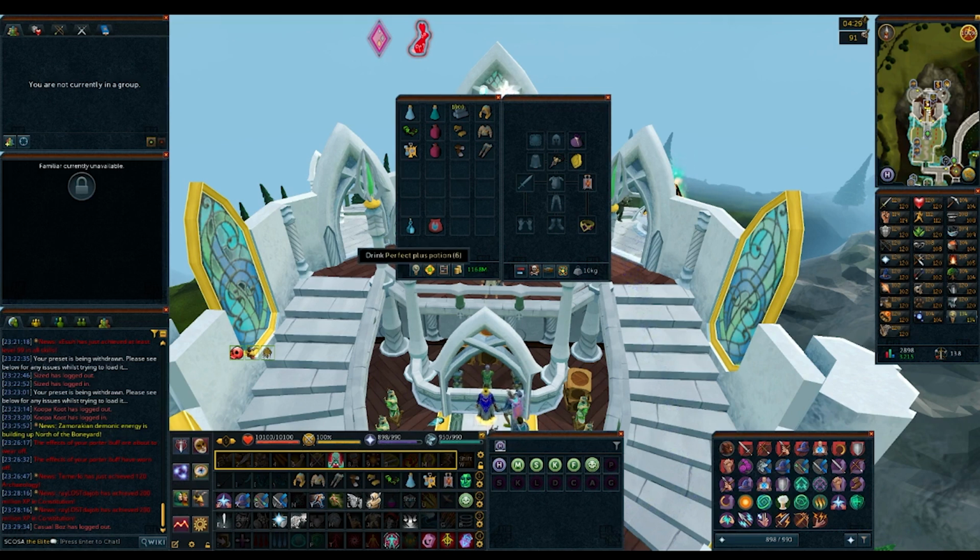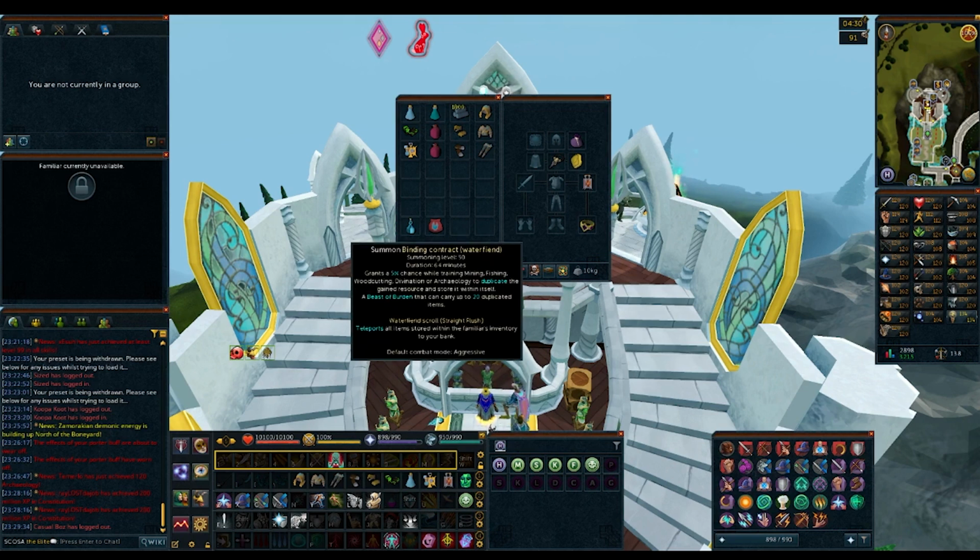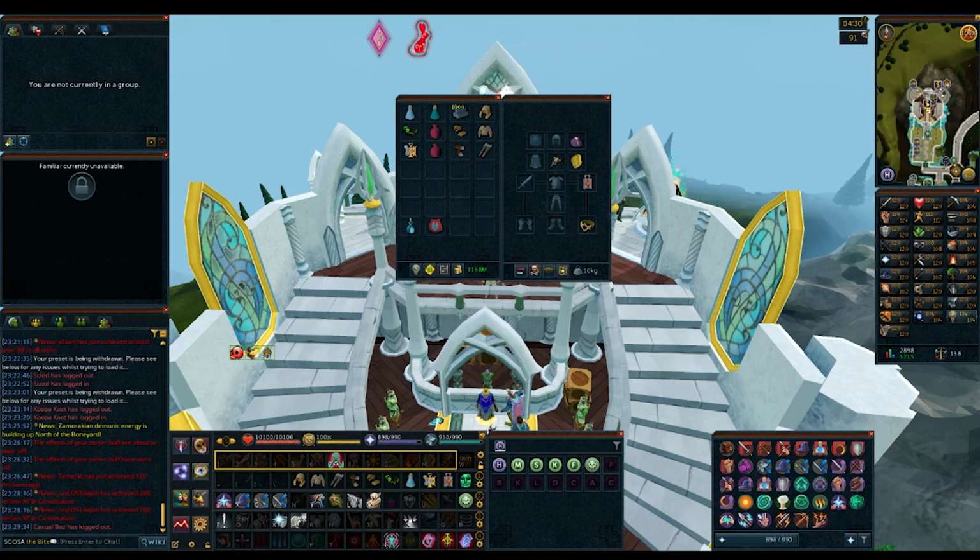And then we have our Perfect Plus potion and Water Fiend here. These shouldn't be in your actual preset. You should just, before the start of any session, go ahead and drink up a Perfect Plus potion and summon your Water Fiend. So next up in the worn equipment, first up we have our Karos Clue Carrier.